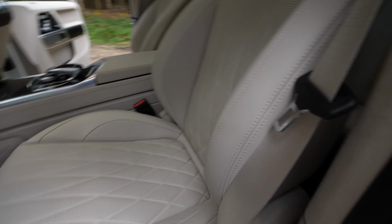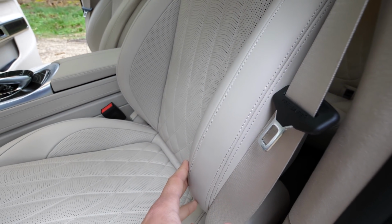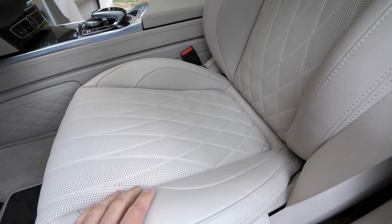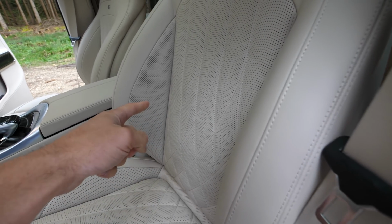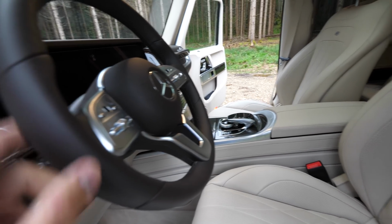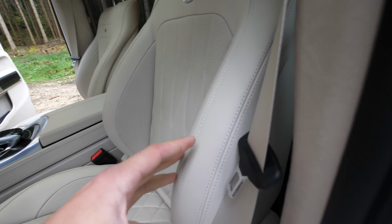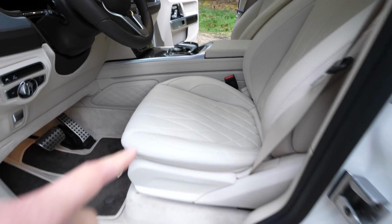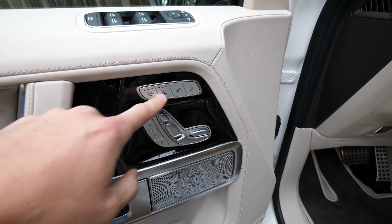And this seat also, this is the leather. Dan and his son Lincoln chopped up one of the S-Class seats, and this has the same technology inside of it. So it has the massaging air pockets, and these sides, as you turn the steering wheel back and forth, grip your body with each turn of the vehicle. It's pretty sweet. Plus it has heating and cooling in the seats with these buttons right here.